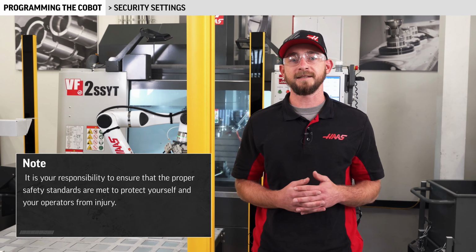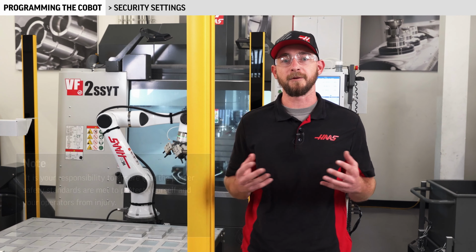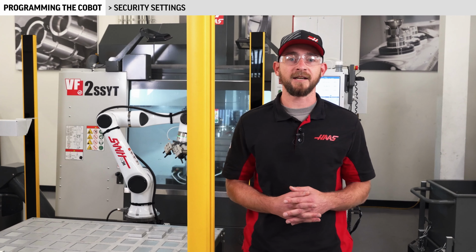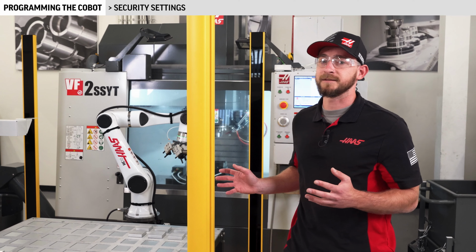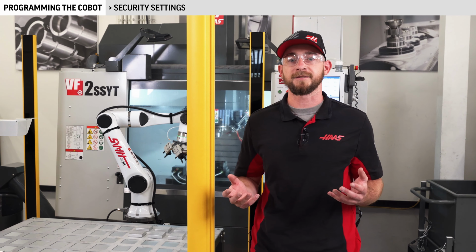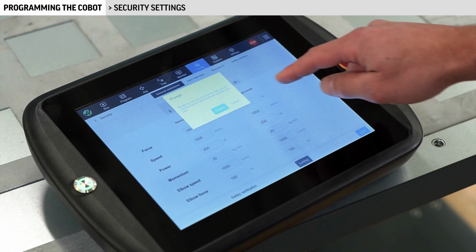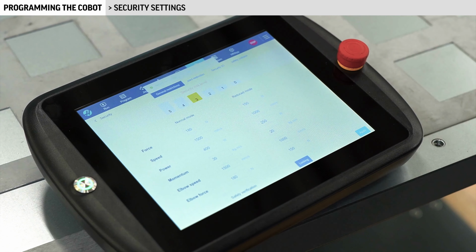You should have completed a safety acknowledgement form before purchasing your Cobot, and that form can be found on our website here. Today, we're using a cell with a completely enclosed light curtain, so I'm going to use a security setting of level 3. This allows me to operate the Cobot a little bit faster, and I don't have to be ultra precise with my payload settings.